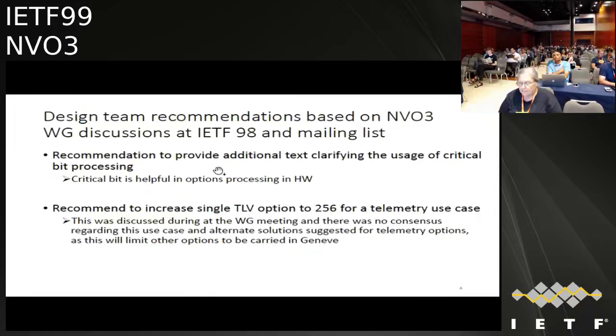And if the hardware is capable of processing the options, it will continue to process the options. And if it is not capable, it also allows the hardware to skip over the options and then process the rest of the payload before it forwards the data upstream or to the higher layers in the stack. So that's one of the advantages of having the critical bit. That has been clarified, or if it is not clarified, we will add additional text in order to clarify this information.